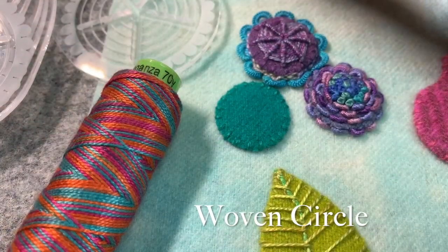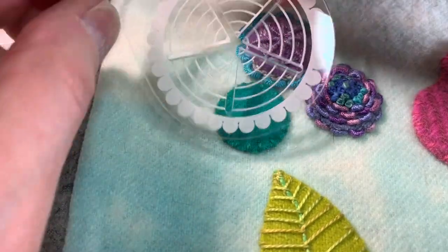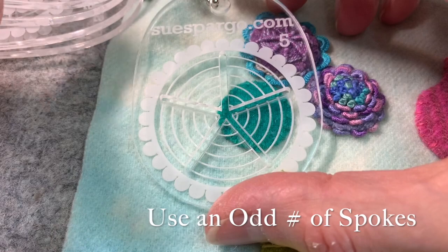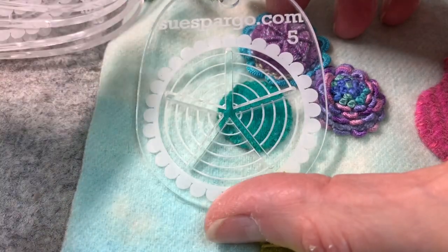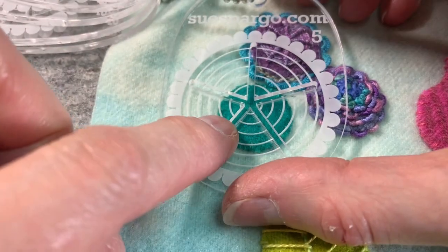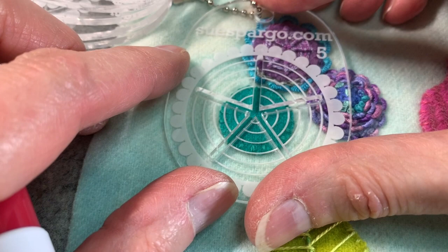For the woven circle, I like to use Sue Spargo's Spoke Easy. It just makes life so much easier. You need to use an odd number of spokes. So the 5 spoke, 7 spoke, 9 spoke, one of those, that's what's going to work. I'm going to use a 5 because this is a small little 3/4 inch circle.